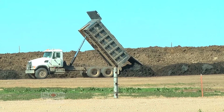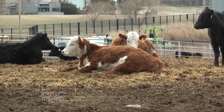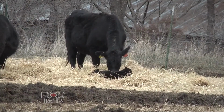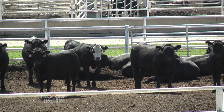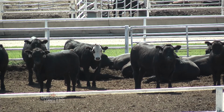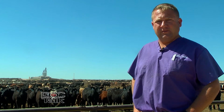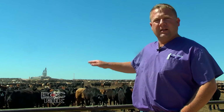Pen populations, how often cattle are in them, will often dictate that. Bedding cattle will dictate that. If we're feeding them big round bales in pens, will dictate that. But again, we want to have a clean, dry pen surface for these cattle, whether it's a cow-calf herd and baby calves, feeder cattle, stocker cattle, whatever it may be. If we have a lot of buildup, whether it's manure or feed particle or bales, bacteria and viruses sit in there and they continue to cohabitate and infect new cattle or the same cattle or baby calves, creating unhealthy situations for all the animals. Let's do the right thing, take care of these pen surfaces, groom them frequently, and make them look like this pen right here.